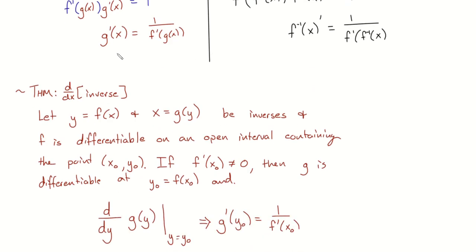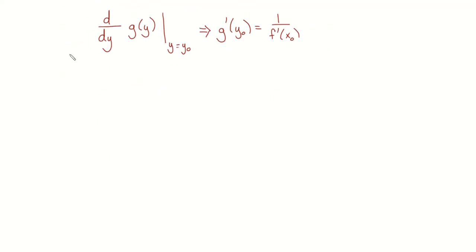No, I can still see it's g prime of something is equal to 1 over f prime of something. All that this is doing is really making sure that my x's and y's switch places. It's hard to see here in general, which is why we're going through the theorem. Okay, I'm going to make three follow-up comments that I want us to be aware of, and then we'll start looking at some problems. Okay, first off, and these are in no particular order.